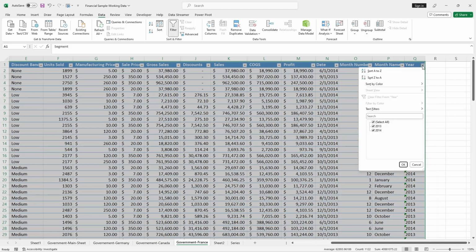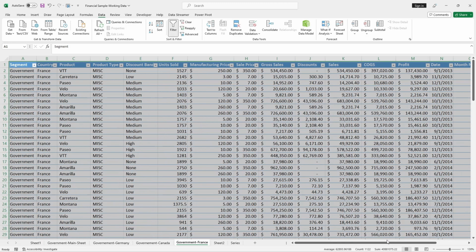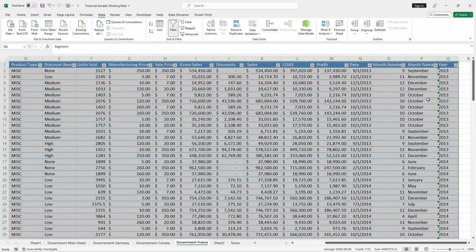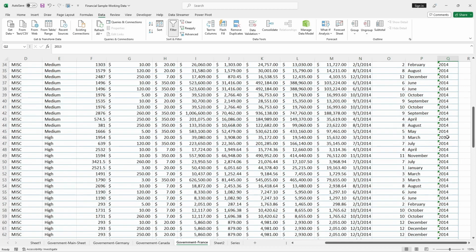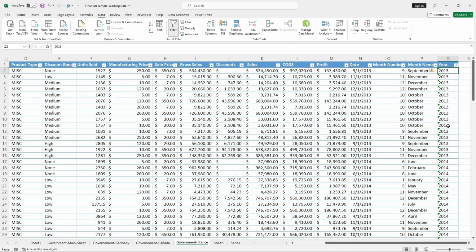2013. So this will sort with ascending order. If I click on A to Z, it will sort with ascending order. So you have the 2013 first, then you have 2014 next.